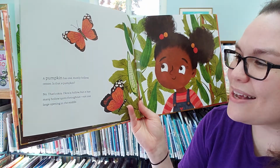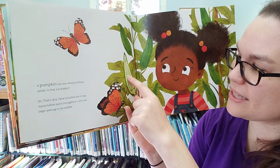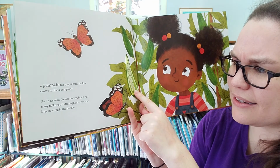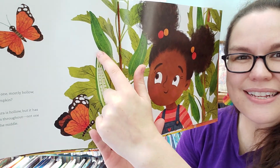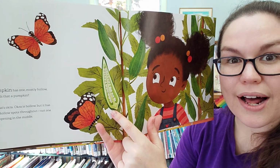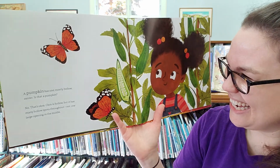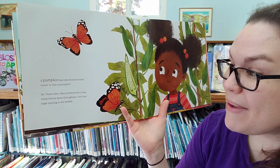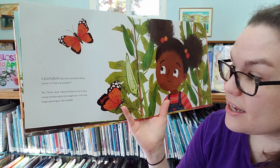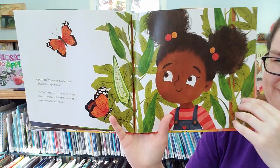A pumpkin has one mostly hollow center. Is this a pumpkin? No. Do you know what this is? This is actually called okra. Can you say that word? Okra. Yeah, okra. Okra is hollow, but has many hollow spots throughout, not one large open middle like a pumpkin does.